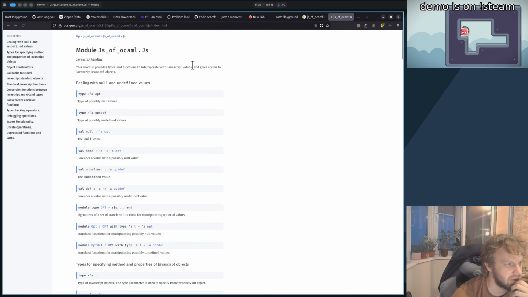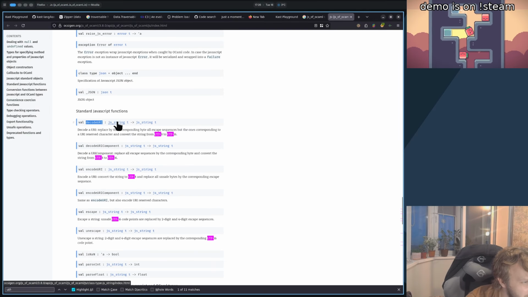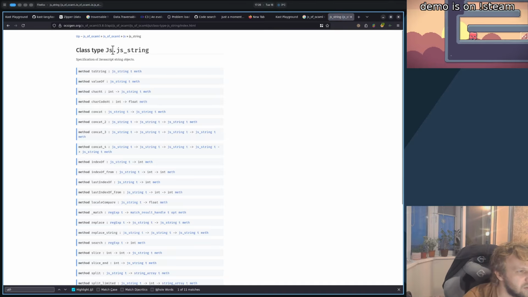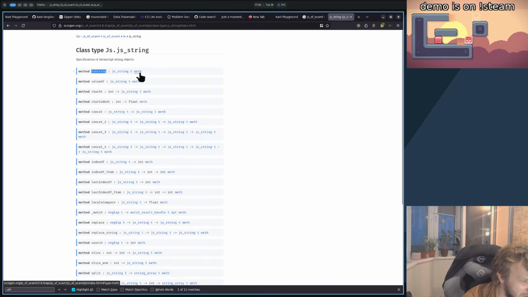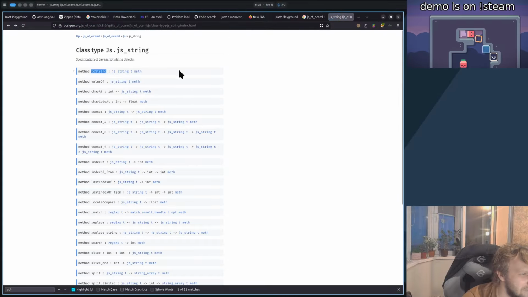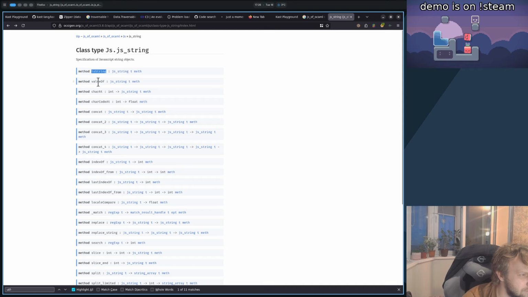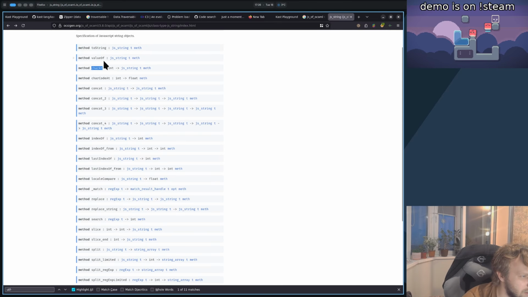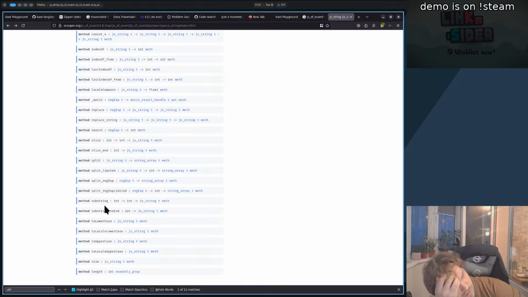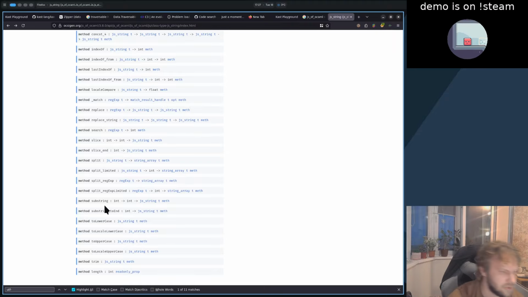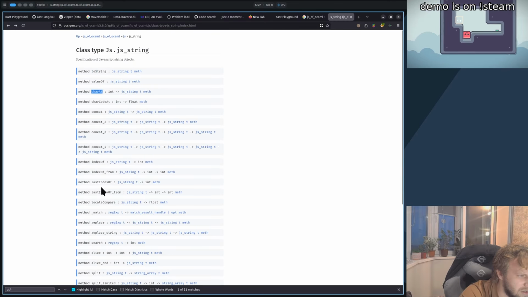They have module JS of OCaml JS, right? And they have something about UTF-8. But this is about the decode URI. There is a JS string. Oh, maybe we do this. Hold on. There is JS.js string. This is JavaScript string objects. So there is method toString. JString t meth. They do meth. What does this even mean? Char add. Maybe I need to construct the JavaScript string, but that makes no sense though. Or maybe it does. Maybe I need to convert all of the OCaml strings into JavaScript strings manually with UTF-8. I don't see this.